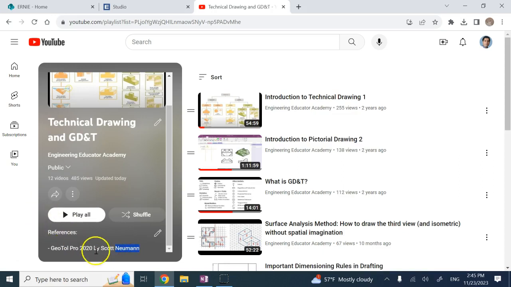If he's German, you would say Neumann. If he's American, you'd probably say Newman. And I took his classes on GD&T in ASME, and he's an amazing instructor on GD&T. I learned a lot from this person. And the book that he authored with his company is an amazing book. So if you want to learn more on GD&T, feel free to buy this book. I mean, it's 120 or something on Amazon, but it's absolutely worth it.